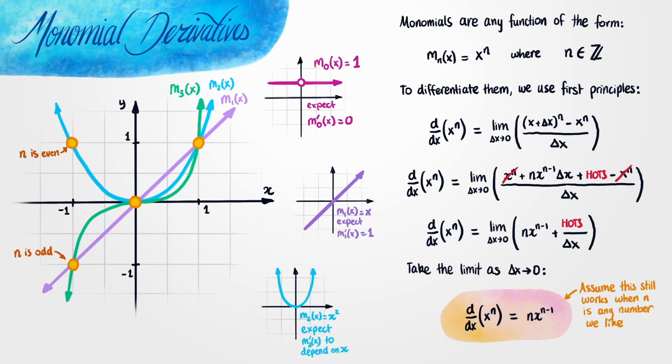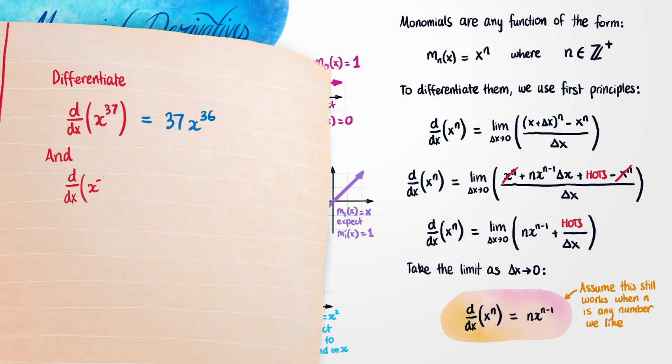In fact, if I'm being really honest, the proof we did only really works when n is actually a positive integer. So just to give you a little bit more confidence in this formula, let me go ahead and actually pick a case where n is actually a negative number. Now, if we just blindly follow the bring the power down rule, we'd bring the power down and get minus 1 x to the power of minus 2. Now, x to the power of minus 1 is just the same thing as 1 on x, and minus 1 x to the minus 2 is just minus 1 on x squared.